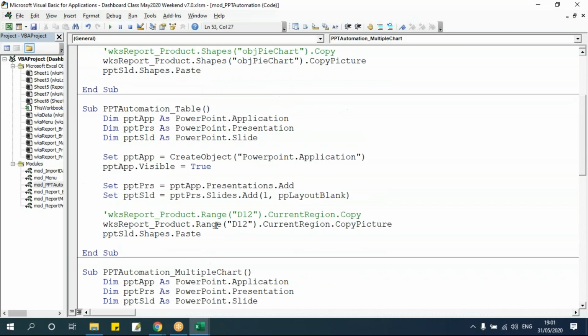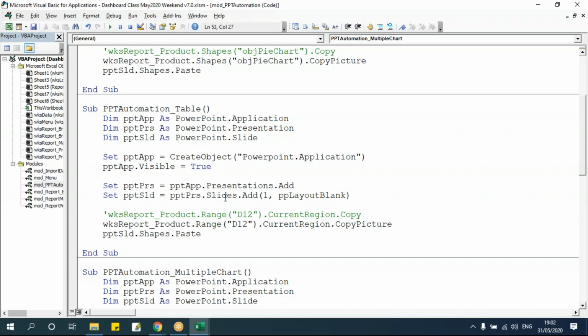Right. Now the automation, what we are doing here is copying and pasting that into different slides. The automation might differ. Say it can be 2 charts in a slide, 1 table with 1 chart. So there'll be different processes. So you have to make a note of it. Anytime if you think, okay, I want to automate a complete process, make a note of it step by step, work on that manually, and then take each step and convert that into macros. That is how you can do it.